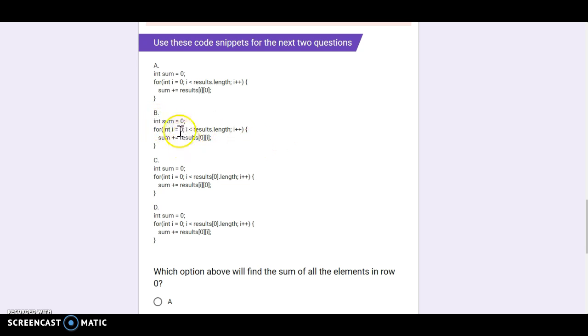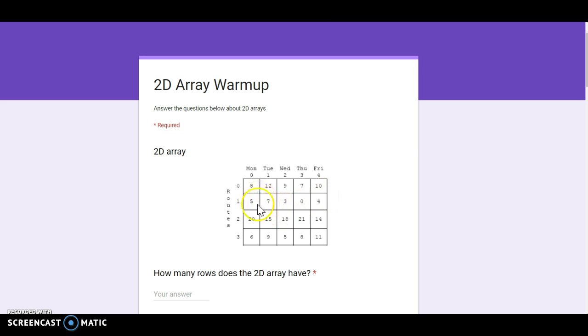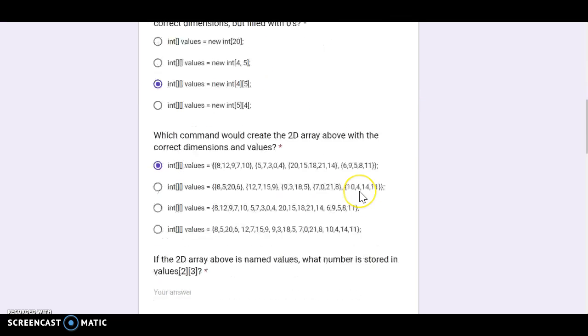B is bad, and here's why. i is going over rows, and I know that because results.length is the number of rows. So that means i is a row variable, but I'm using i as a column position. And that's sort of okay because if you look at the original array I had up here, there are fewer rows than columns. It's going to be bad because it's not going to go through all the columns. i won't go all the way to the end. It'll go to column 3 because that's the last row. We wanted to go to column 4.